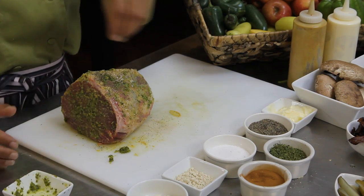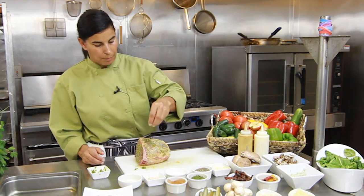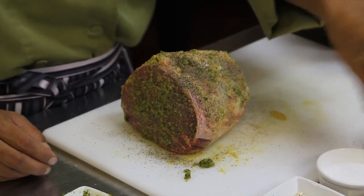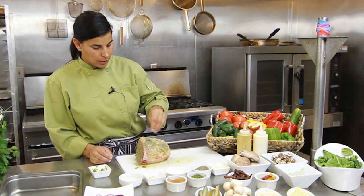Season it liberally. I do with pepper. I love the outside of my roast beef to be peppery. So we're going to season one side with everything. A little bit of salt, as much or as little as you need.